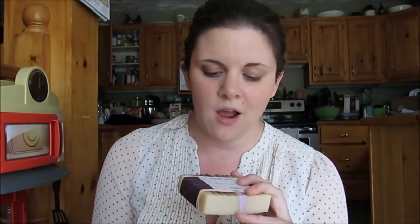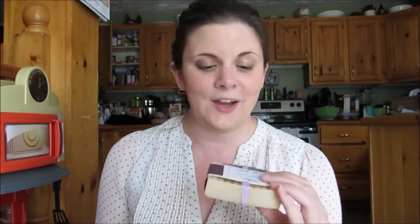Not everybody likes strong scents, and this is strongly scented, although it's not in a negative way. And I could smell it before I opened my mailbox, in like the best possible way. So I can't wait to use that. I got this package about a week ago, and I've been dying to use this soap, but I really wanted to tell you about it first. So now I'm excited I can use it.